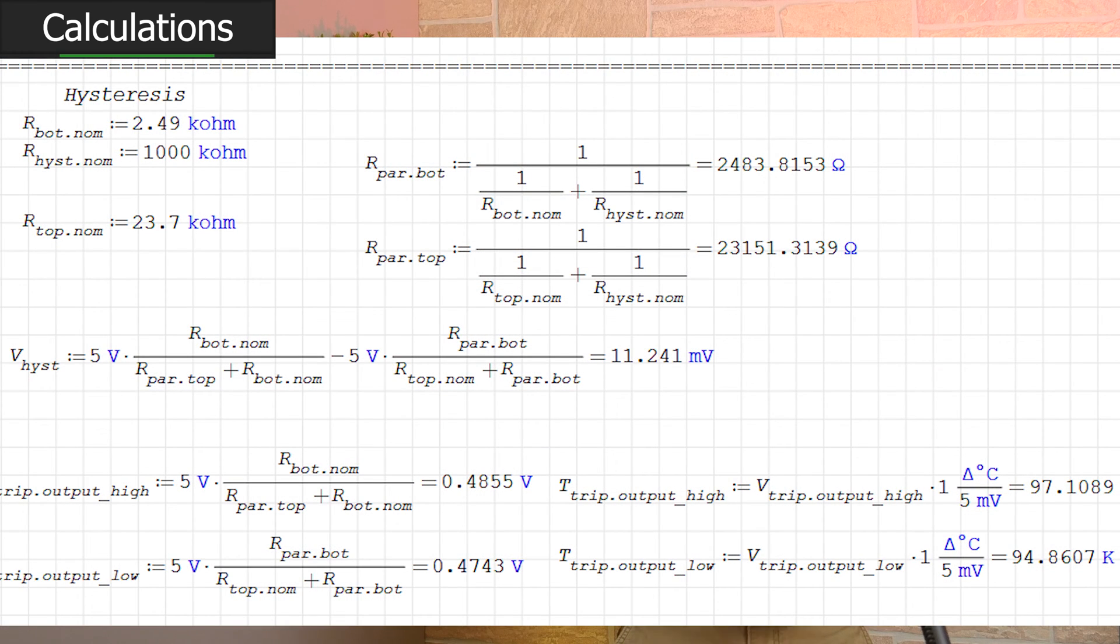That's a small enough error that I'm comfortable leaving in the system without further compensation because there's other factors that are adding error, but just for a moment, let's pretend that's not true and let's think about the real thresholds. If we're talking about ideal comparators, this is pretty easy. It's just the parallel combination of resistors, and here's what that looks like. Notice how the parallel combinations are just a little bit smaller than the starting values. That's a really good sign. That's a sign that the math is working. I found that the trip thresholds vary between 0.47 and 0.48 volts, and this leads to a temperature threshold jumping between 94 and 97 degrees Celsius. The reference temperature is 0 degrees here, which is why the delta works out to 0 plus 97.